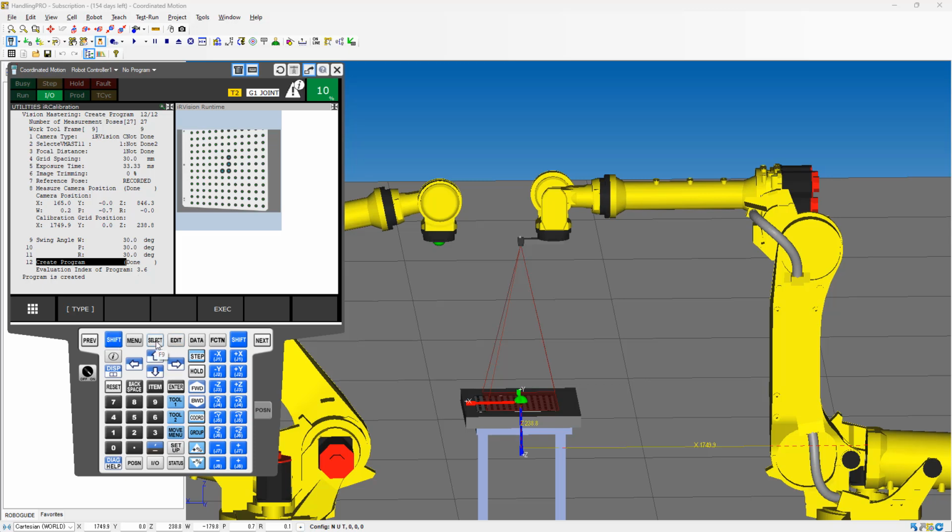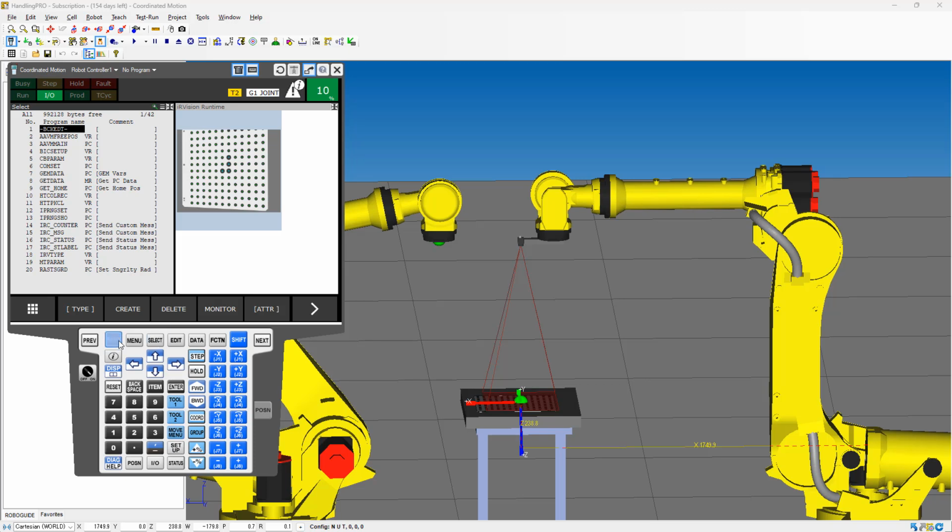We're going to press select, and we're going to have two files, that is the vmaster 11 and vmaster data 11. You notice that there are going to be two numbers. The first digit represents the group number, and the second digit represents the payload number. We're going to go back to the vision mastering screen.